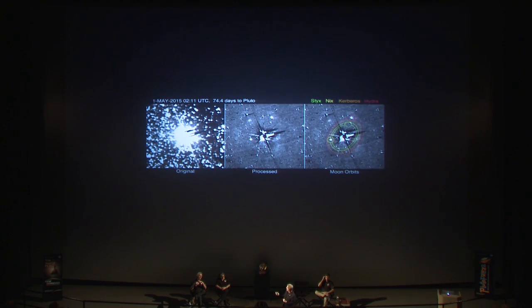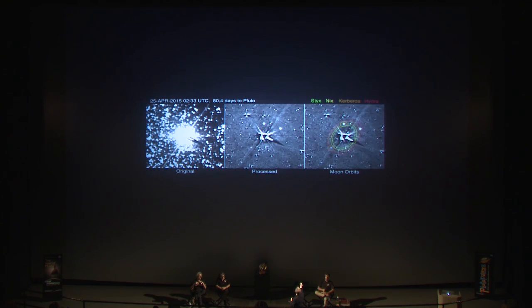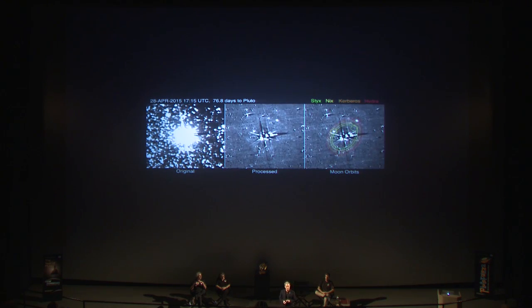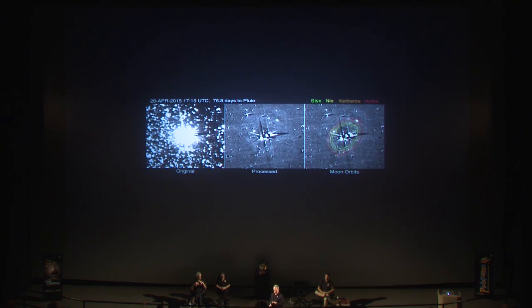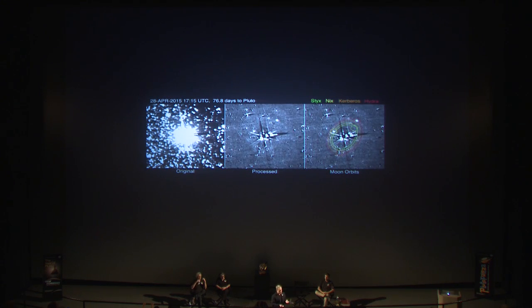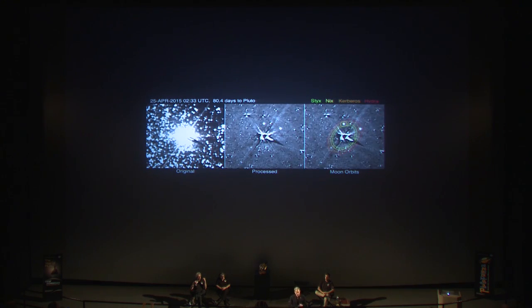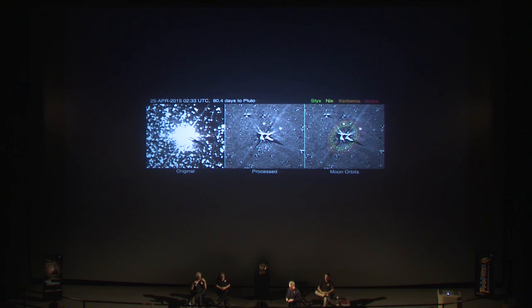And you can see if you look up there, over here on the right, those are Pluto's small moons, all 4 of them that we've now spotted on approach. They have the names Nix and Styx and Kerberos and Hydra. And we can now see all of them, and we're looking for even smaller moons that may orbit there. As Fran said, we don't know if we'll find 1 or 5 or 50, but we're now on the lookout.